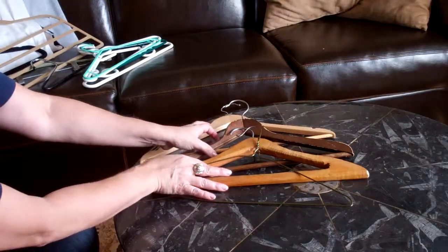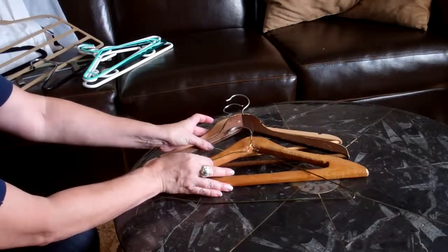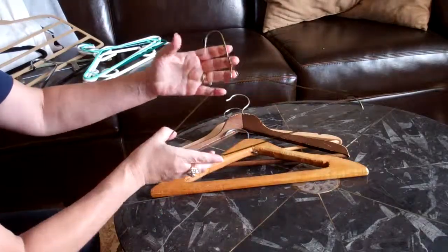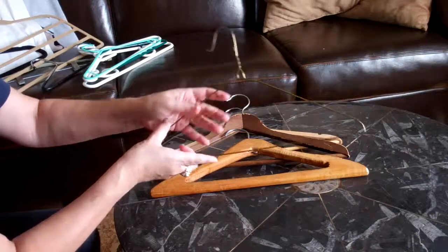I'm going to show kind of the evolution of hangers. We first started off with this type of hanger, which is a metal hanger. They came in different strengths. This is a heavier one.